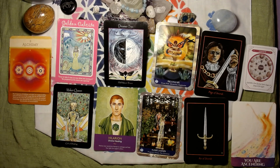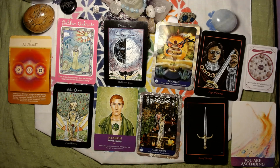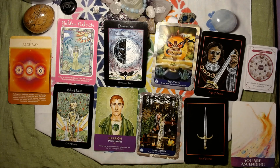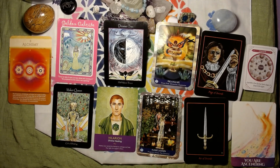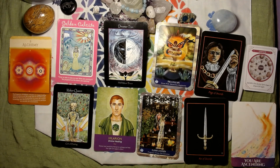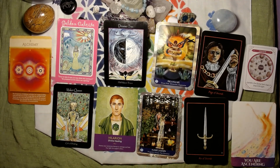And this is a remembrance of the magic that we all hold inside. You hold this magic inside of you already. It's not outside of you. That seems important to say, that this magic isn't outside of you, and that you don't need to... Now, there's nothing wrong with going to someone else. I'm not saying that, but I just wanted to let this pile know that you hold this magic inside of you, and you have the potential to access this ancient knowledge. You have the potential to perform the miracles of transmutation. You don't need to go to someone else to do this, because you can do this. You hold this inside of you.